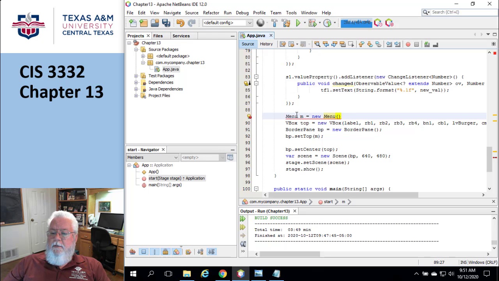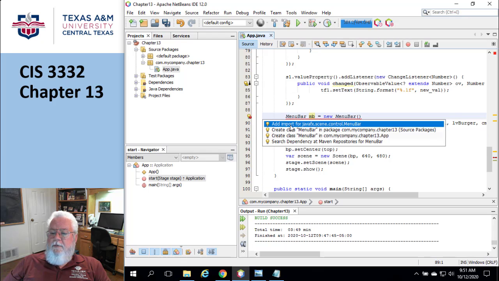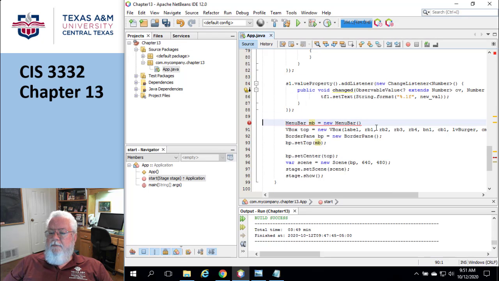Sorry. Menu bar, let's call it MB. And new menu bar, and let's change this to MB. Okay, and of course it's never heard of this before in its entire life. Okay, so now I have a menu bar.